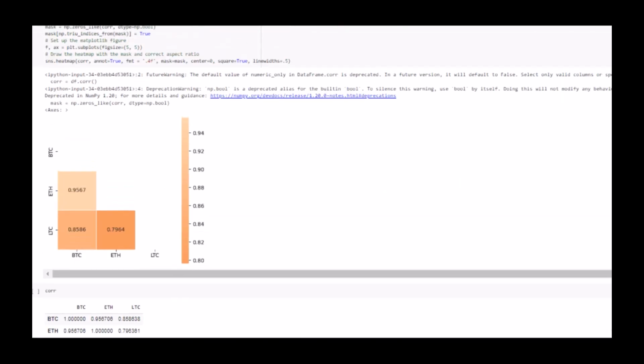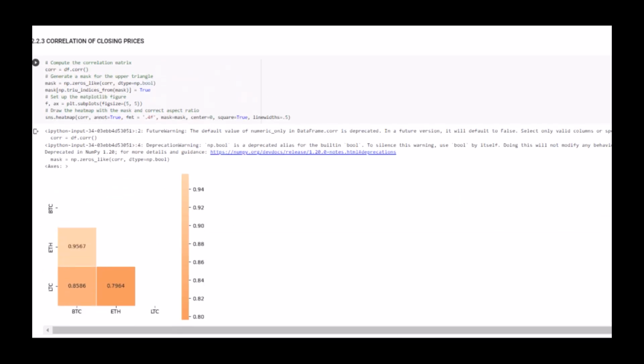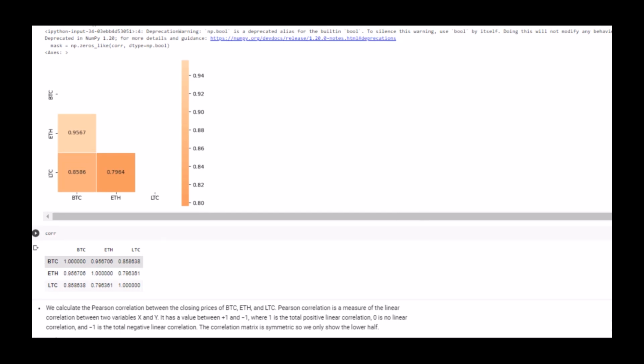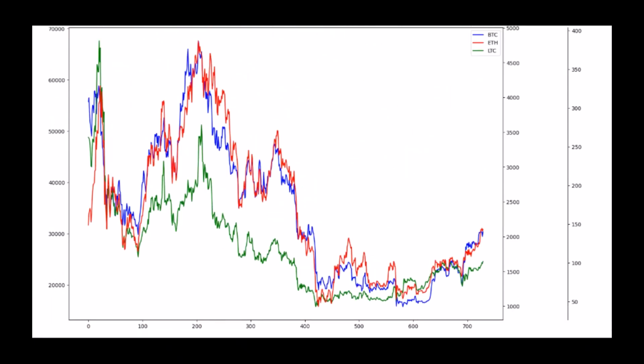And if we look at the correlation heat map, we can see how positive or how strong these relationships are. We can look at this correlation table here. The relationships between Bitcoin and Ethereum, and Bitcoin and Litecoin are all positive, gearing towards the 0.90 mark. This is what we mean when we talk about the correlation of prices between the cryptocurrencies, which is something we saw between Bitcoin and Ethereum in the previous video using Power BI.